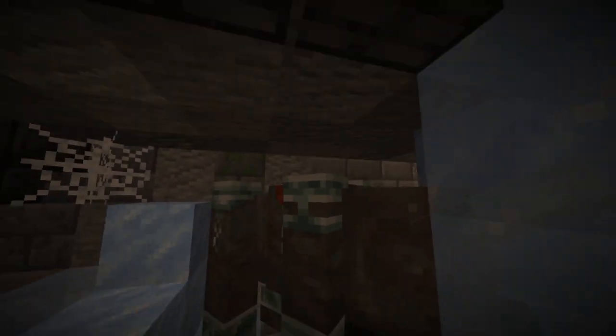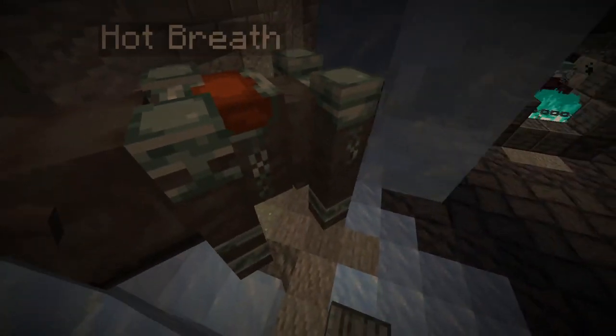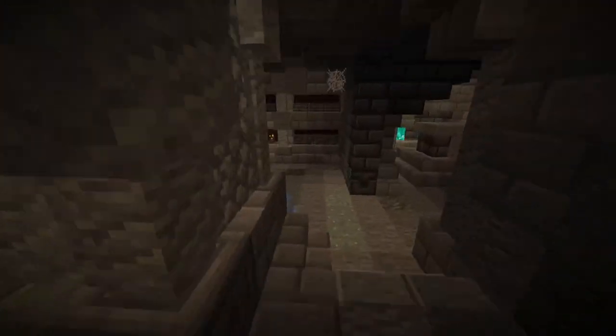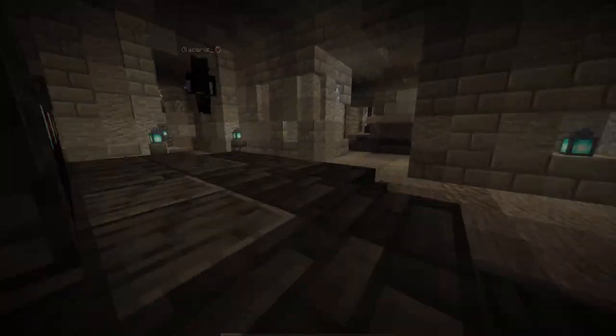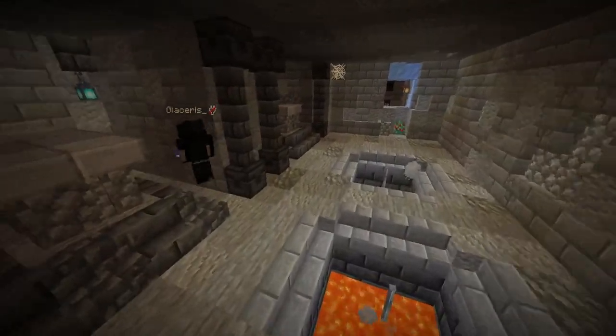Let's see, we got hot breath over here. Is hot breath actually stuck? No, they should be able to fit. Oh, there's a Ravager right there, yep. I'm surprised he had enough health to survive that. He must have gotten quite a few berries.